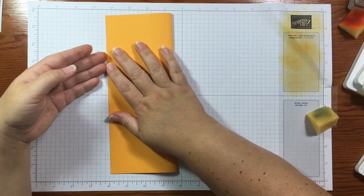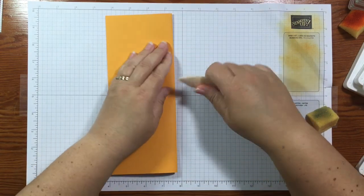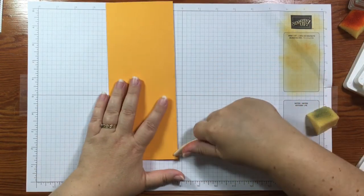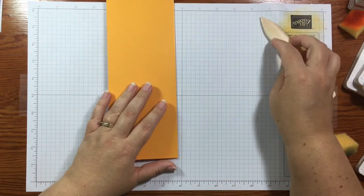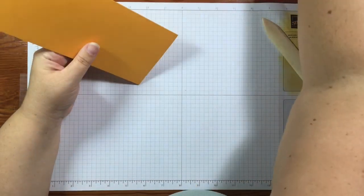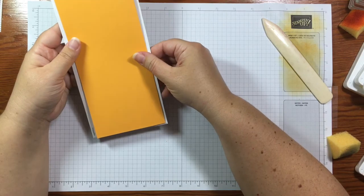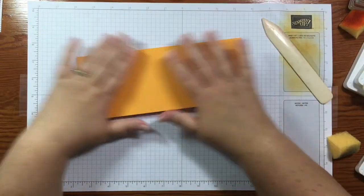So I'm folding this in half, and I have my bone folder to just crease down the edges. And now you can see this is going to create this tall, skinny card. And I've created this the right size so that it fits in a number 10 business envelope. So I picked up some clearance envelopes at Staples the other day, and you can see this will fit right inside.